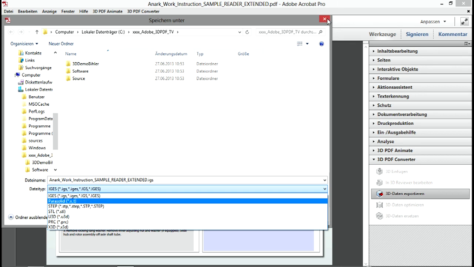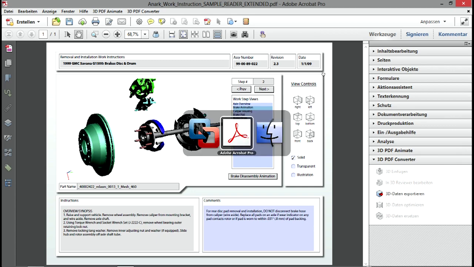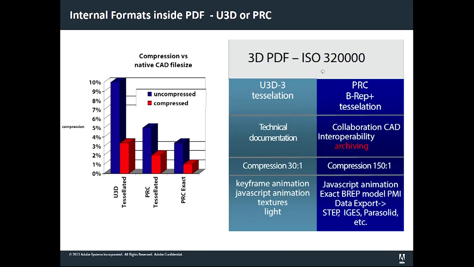So 3D PDF, of course, does not just take the CAD model and translate it into a huge file. It can compress this file. And if you look at this graphic here, you can see that the compression of a U3D tessellated file can be up to 3% of the original file size.